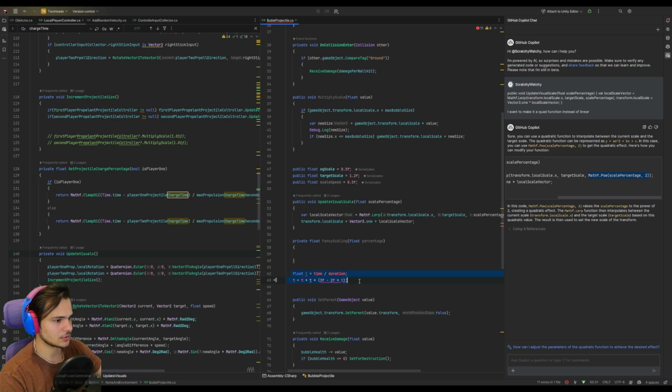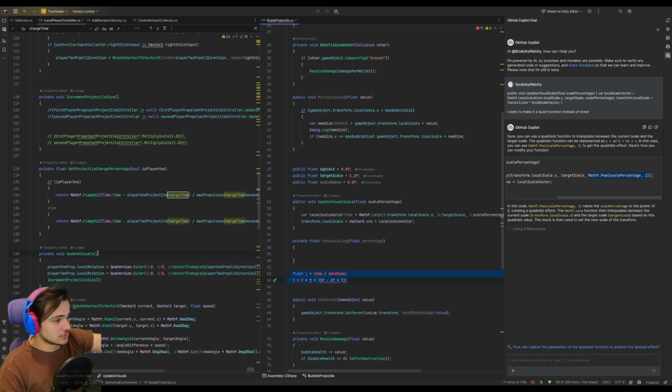This function looks cool. It has a cute little curve. So I can yoink it. And to apply it here, this is just going to be a duration, but I want to take the percentage, so the T needs to be clamped, right?